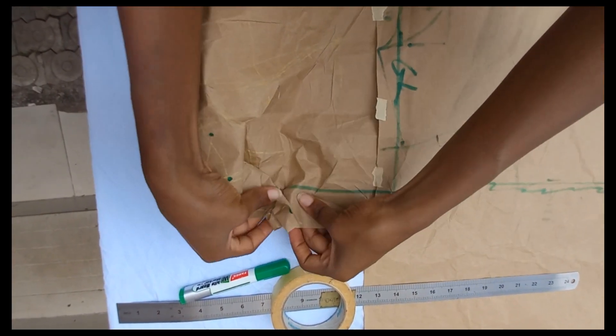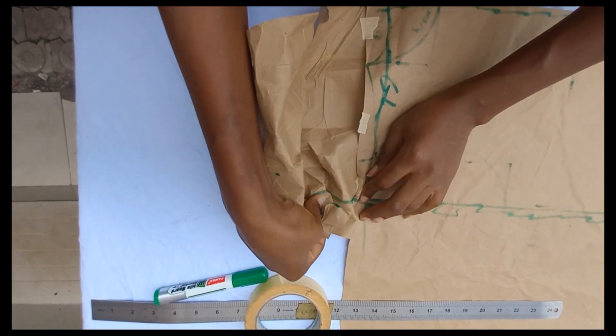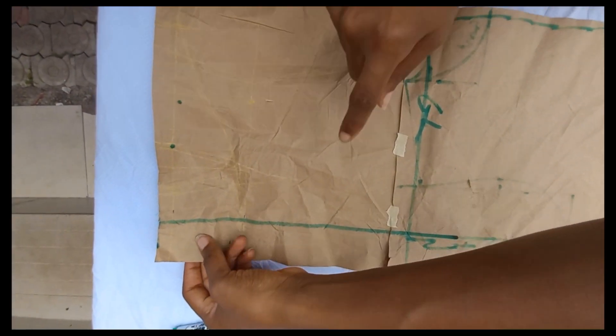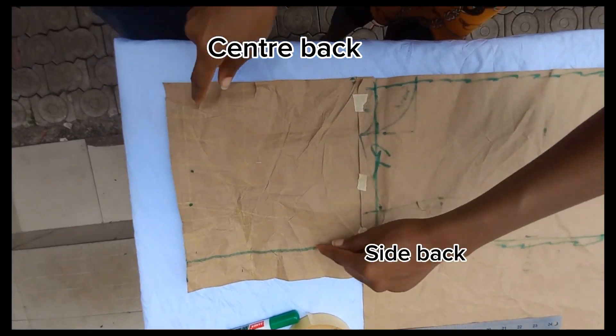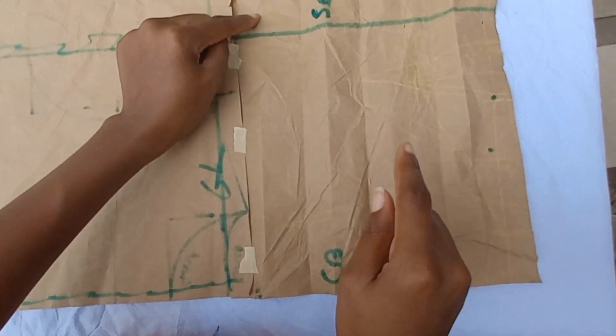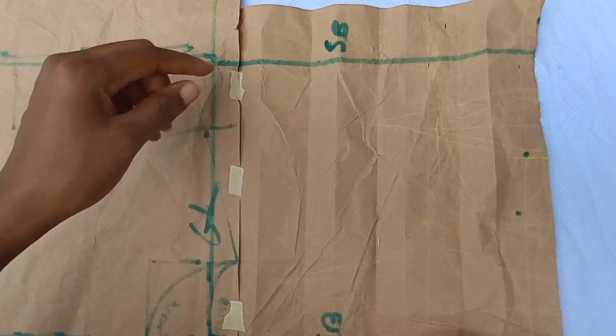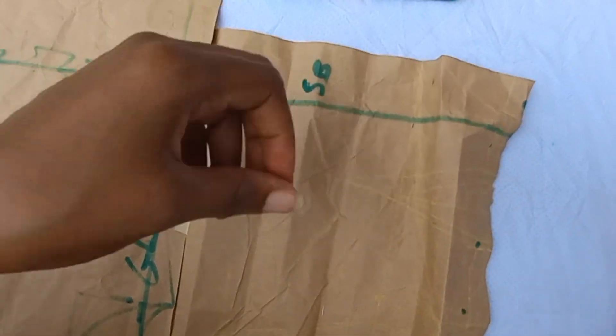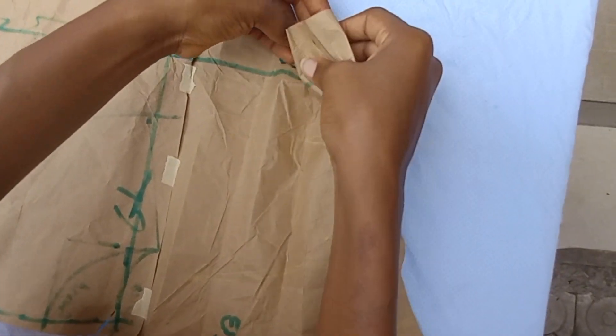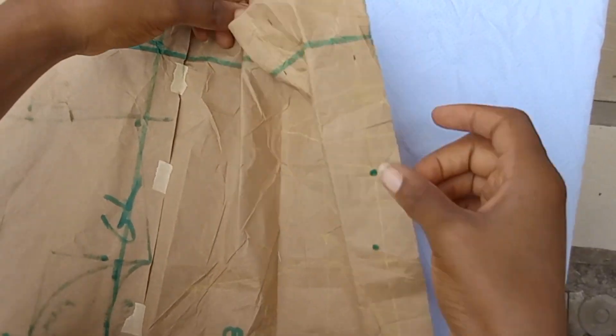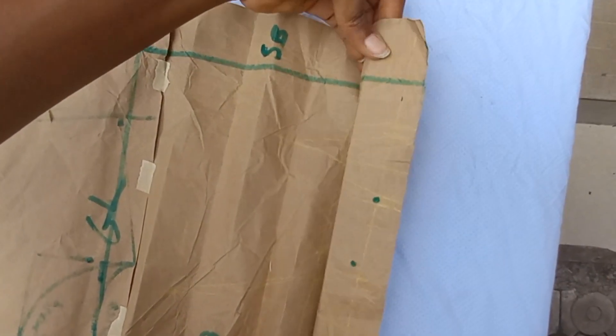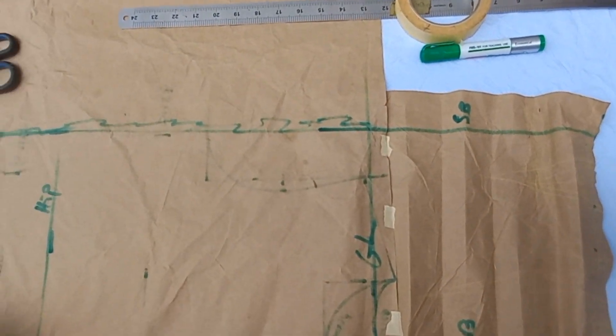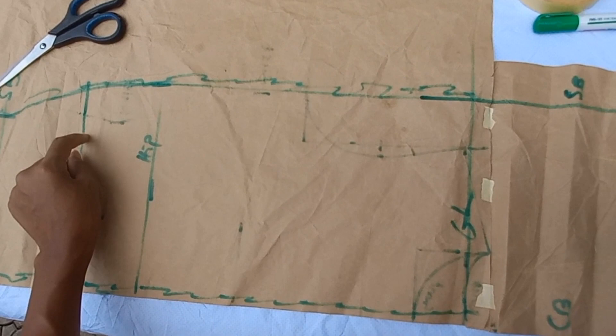You gather and gather to the point where you started your gathering from. In this case, remember it was from the midpoint between the waist and the hip. Like we said for the front, while gathering, you take your tape measure and you constantly measure to make sure you are not reducing your original fabric length, or you use the other trick I explained earlier in the video. You constantly check to make sure that you are gathering the right amount of fabric.